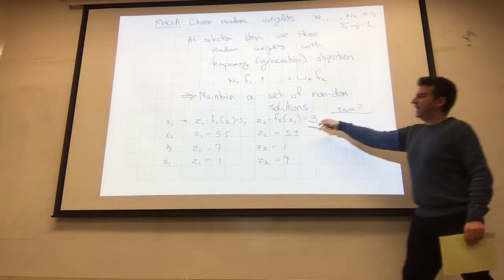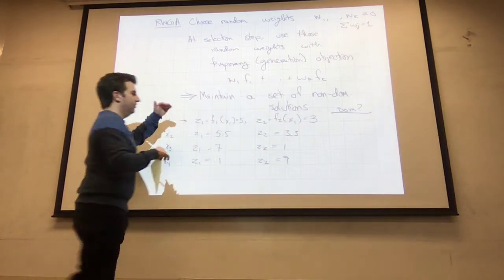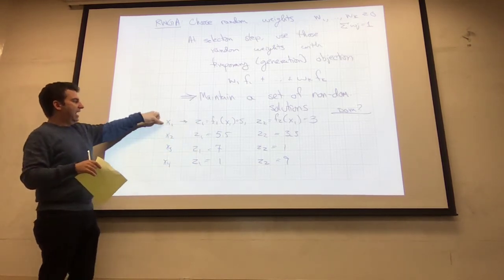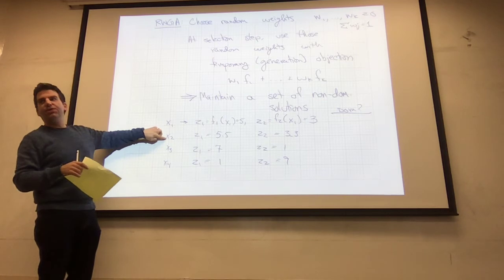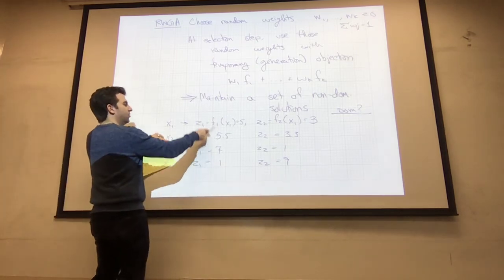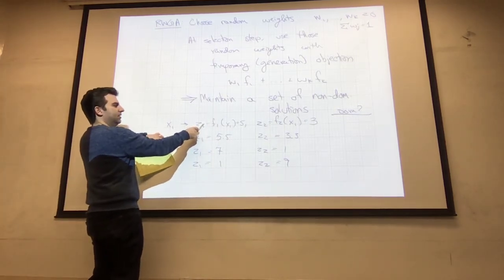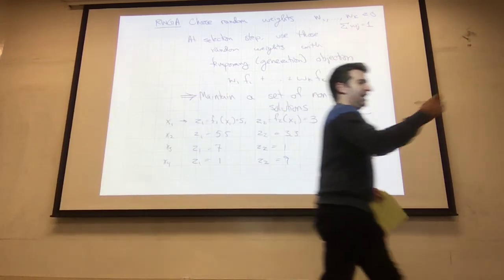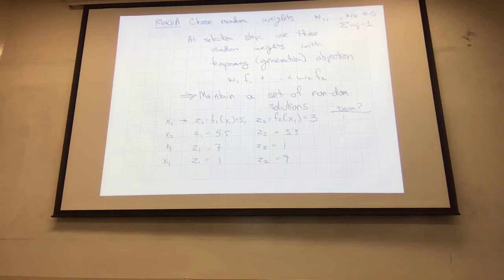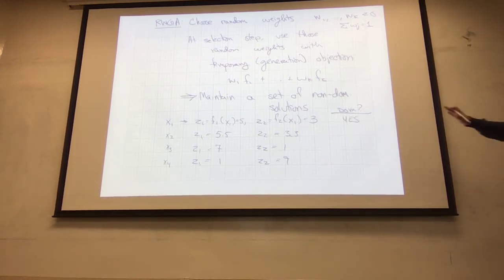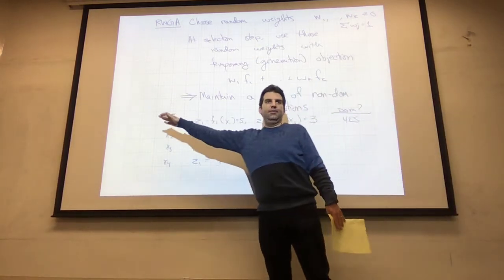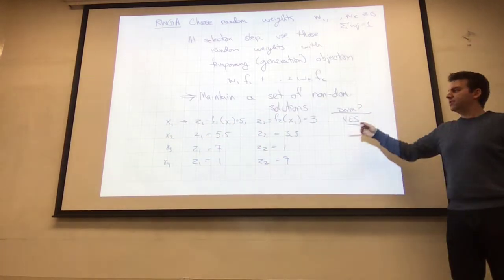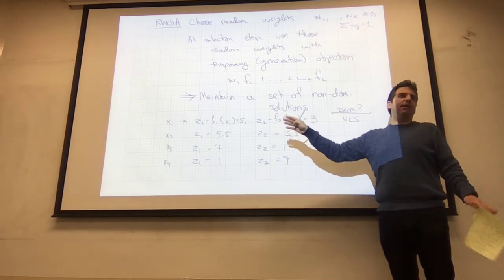If I look down at Z1, I'm going to start at Z1 and search through this list. I see that for X2, this Z1 is greater than this Z1, and this Z2 is greater than this Z2. So in that case, I say, yes, that is dominated. It basically means there's no way this is making it into my non-dominated set. You can do that over and over again, and the first time you find that something's dominated, you can stop your search.